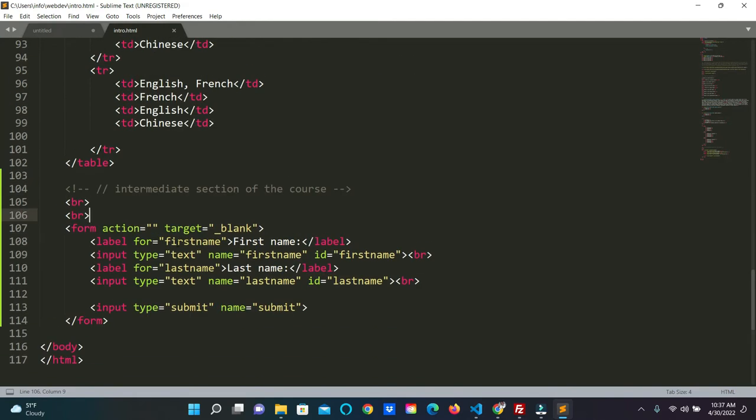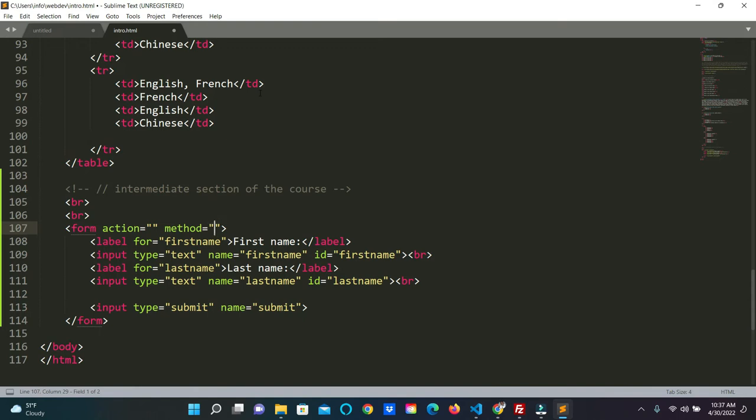And another attribute that we're going to see is the method. What does a method do? The method actually specifies the HTTP method, or the way your data will be submitted.